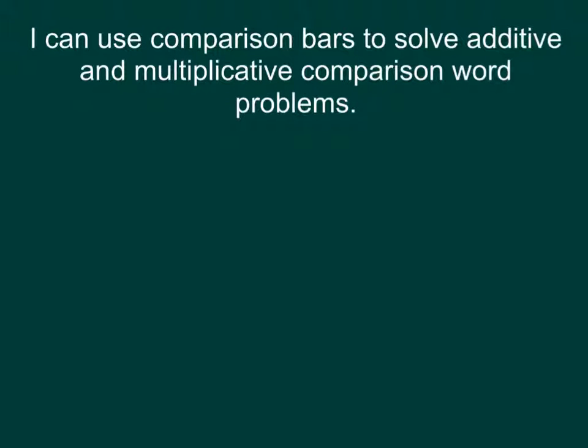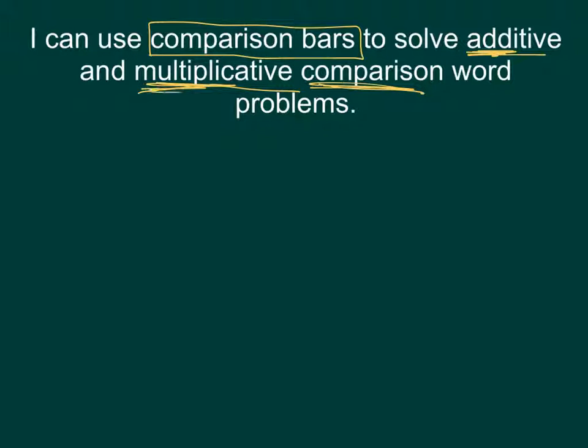Our I can statement for this video is: I can use comparison bars to solve additive and multiplicative comparison word problems. So our tool today is comparison bars, and our focus is on additive and multiplicative comparison word problems. So we know what word problems are. Comparison means we're comparing two or more things. And additive, well, that's going to be adding word problems, and multiplicative will be multiplying word problems.